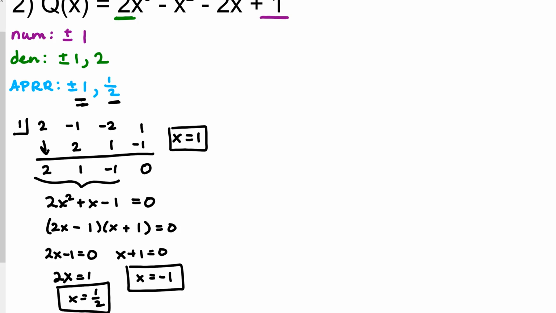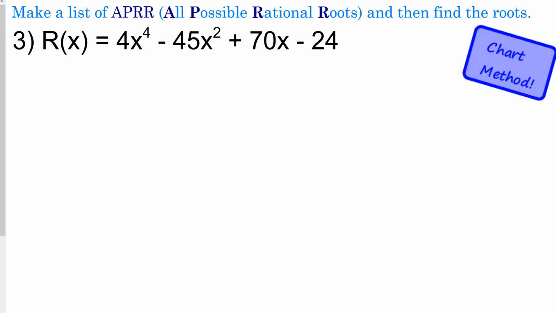Okay, now for this one, when you look at the problem, you can anticipate that there's going to be a long APRR list because we have 24 and we have 4, and those have a lot of factors. I'm going to show you a way to consolidate your synthetic division into a chart. Synthetic division is already a shortcut, but it's like I'm showing you a shortcut for your shortcut, and it's a way to organize it all together and take up less space. And it will be very critical to understand the chart in order to move forward in this unit and be able to do the more difficult problems.